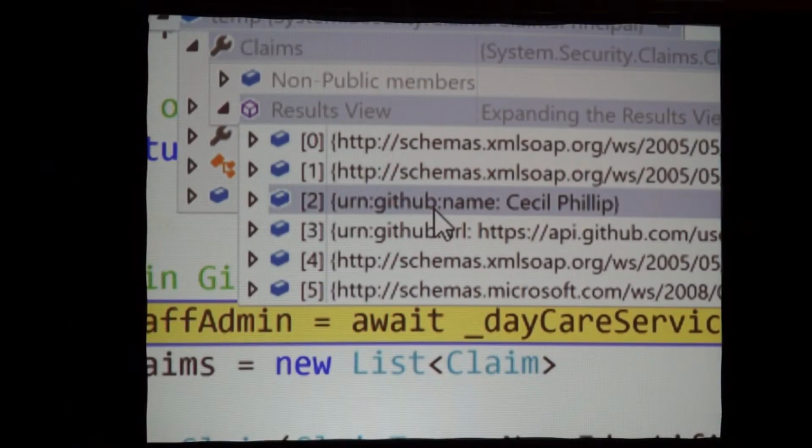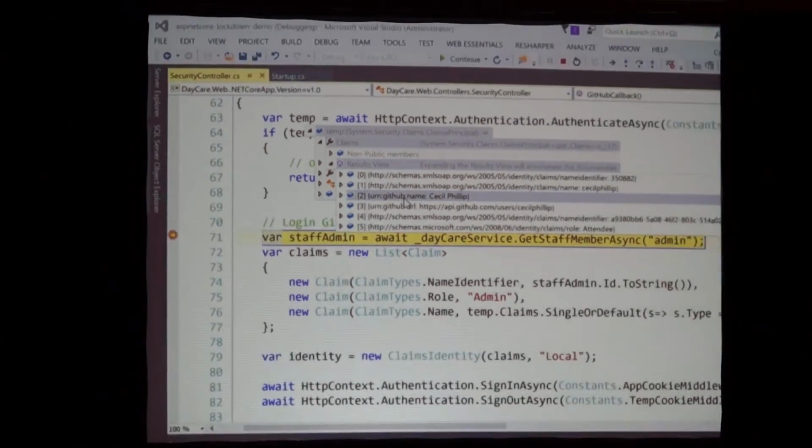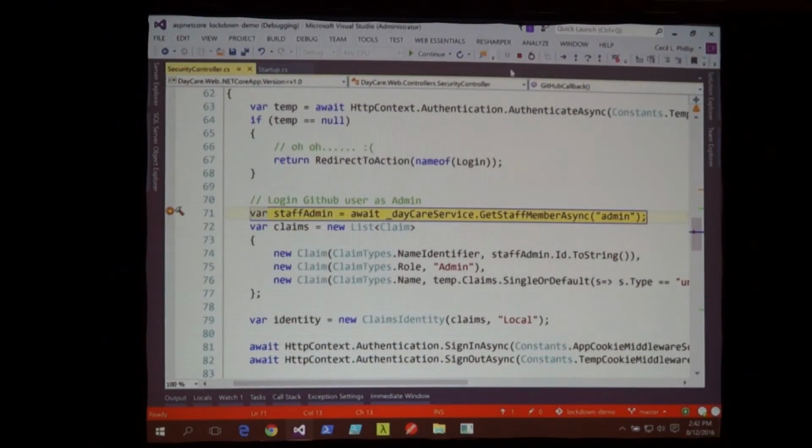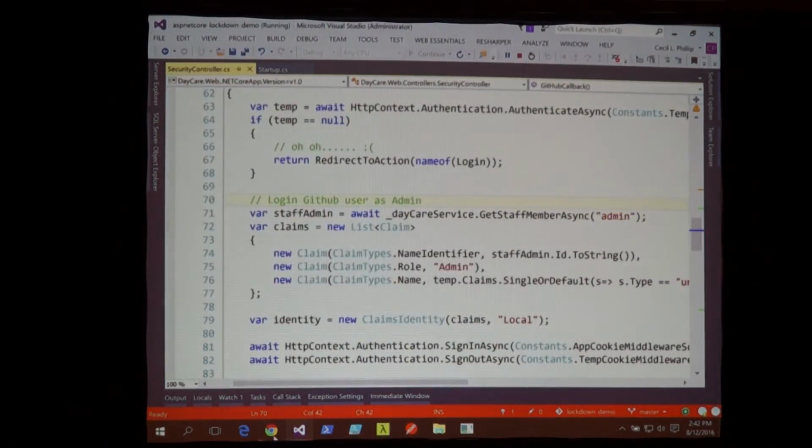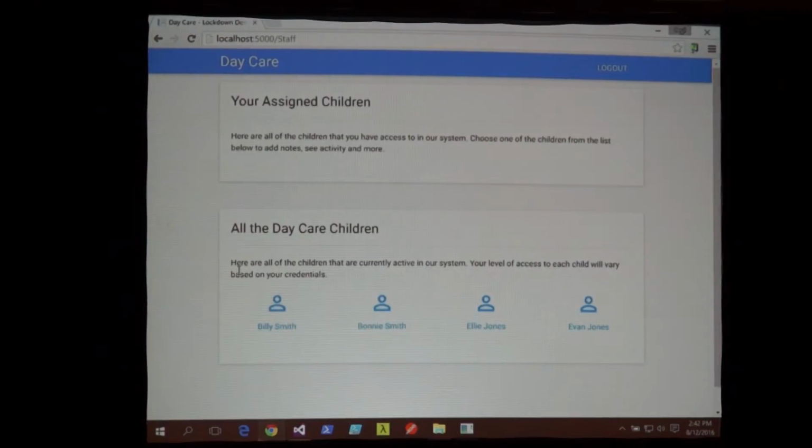I've just put it in a cookie, and I'm going to extract the things that I need out of it, and now I'm going to sign it into my main application cookie. All right, you can hit run. And then again, I'm back inside of my application. So that's pretty much login. That's how login works.